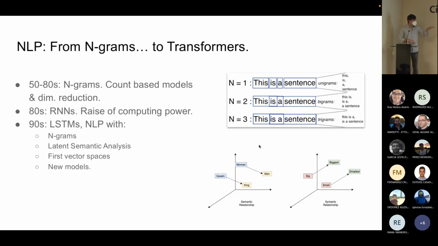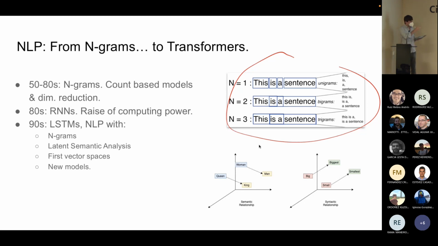So we are going to make a quick recap on the history of NLP, very quick. The first model, well, we can model language just as predicting the next word, given a sentence, which will be the next word. And this can be done in a statistical fashion, like we see on the right, with bigrams and trigrams examples that we just collect on a corpus, which are the pairs of words most probable, the three tuples of words most probable, and with that, we can somehow predict the next word based on probability. This was the first attempt.